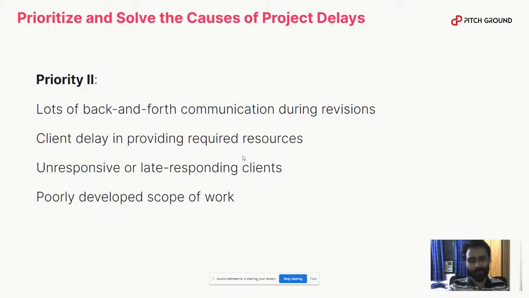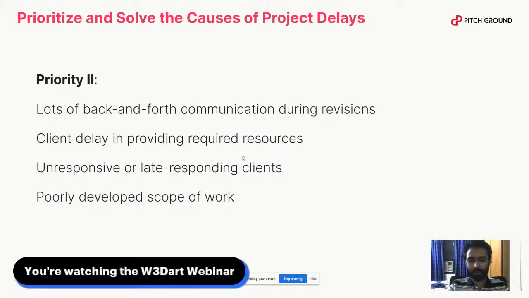Then, yeah, third point, the poorly developed scope of work. That became a problem of the past, because we documented the scope in video format and stored it in W3 Dart itself. And whenever there was a complaint from the client side, or even when our team members had issues with the project managers, that a particular thing is out of the scope, the project managers would simply fire up the video, and go through it and show the developers that yeah, this is in scope, we have to do this, let's complete this.